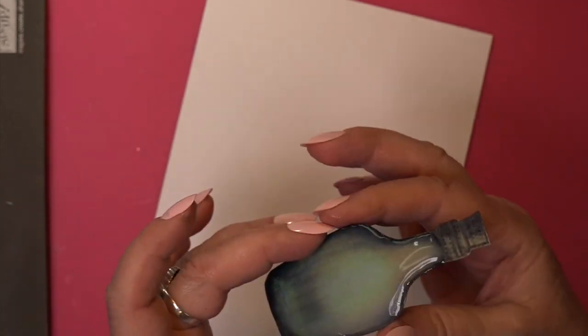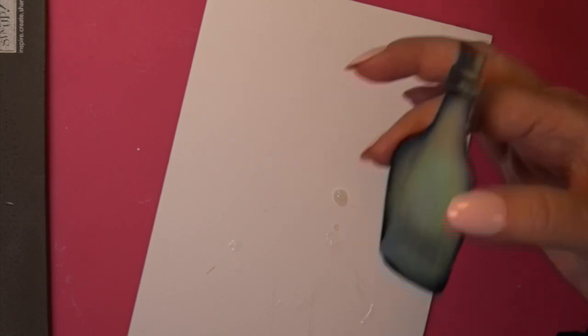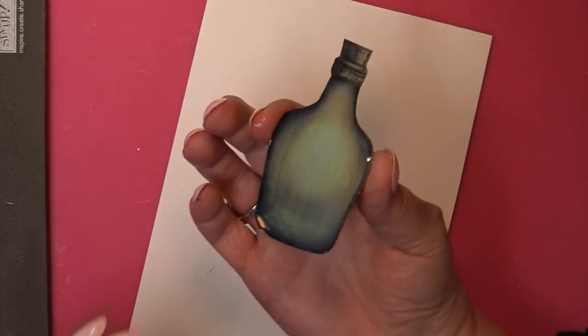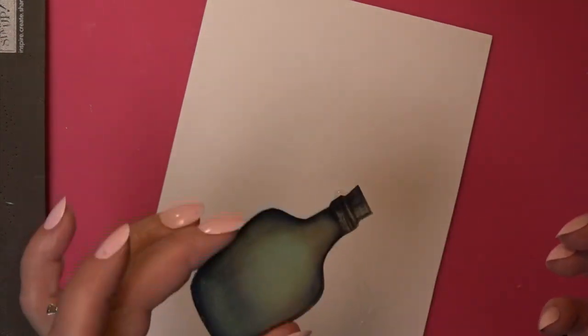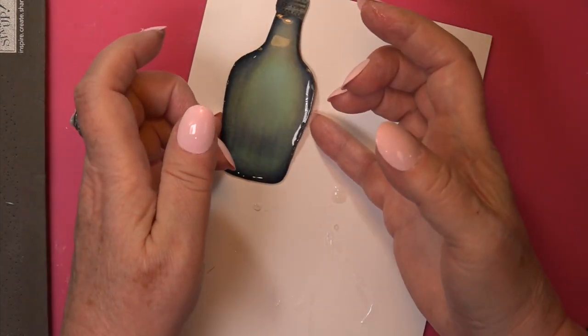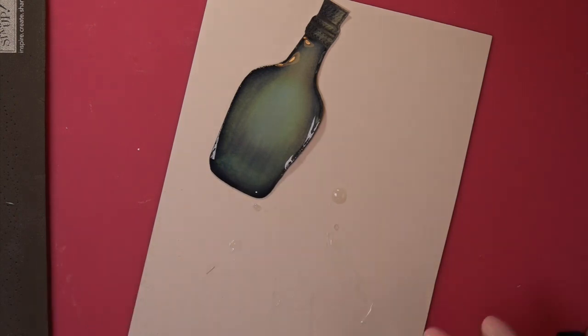Then we'll cut that cork off, put some cork on top. And you know, this project, it didn't take long at all. It is not a long project to do. And you can transform it into a card. It doesn't have to be a cookbook like I'm doing. So there it is. It's good. Yeah, just leave it. I'm going, okay, Carol, it's fine.